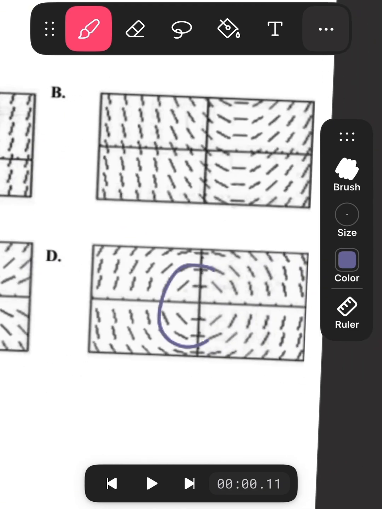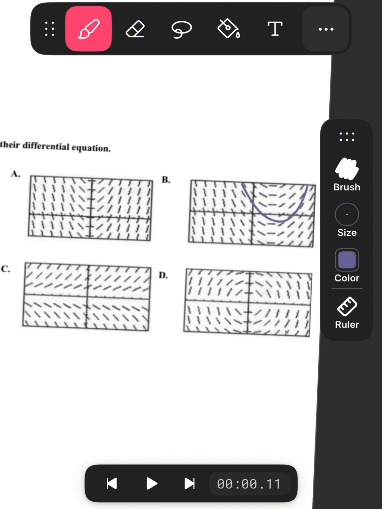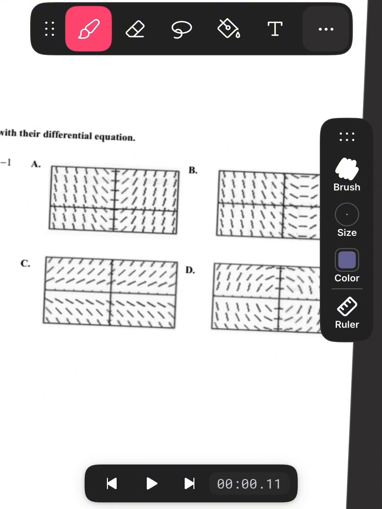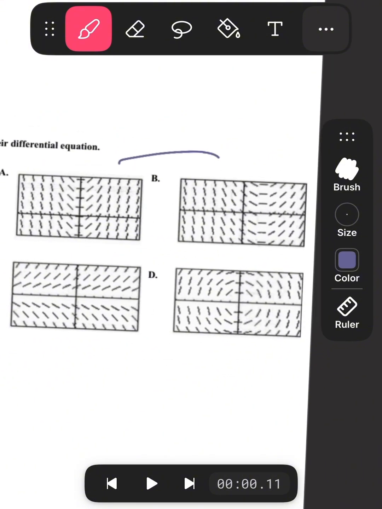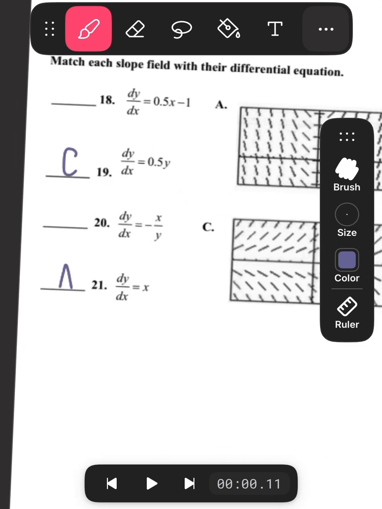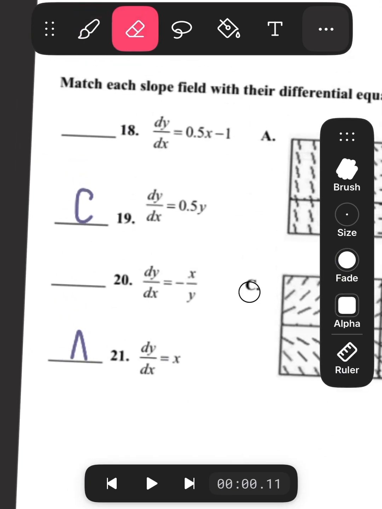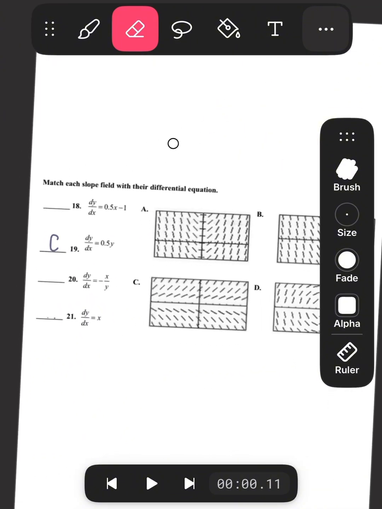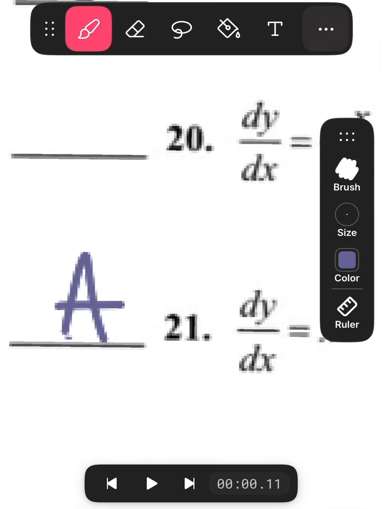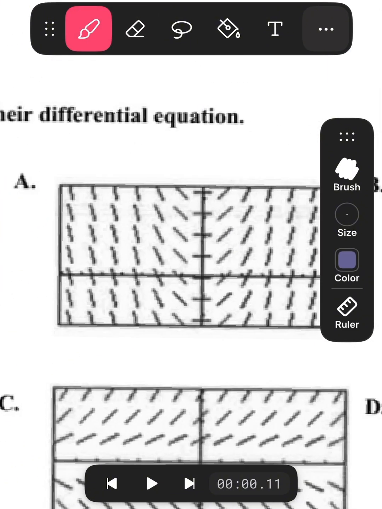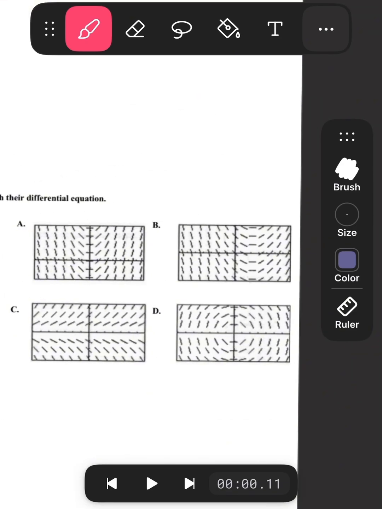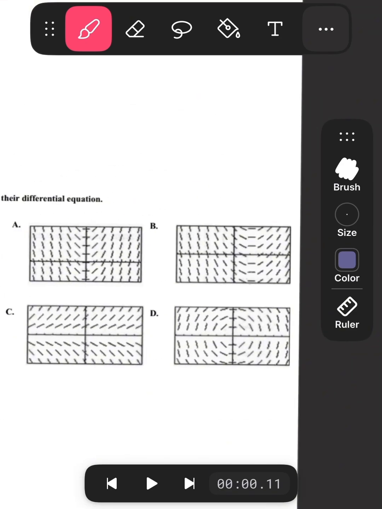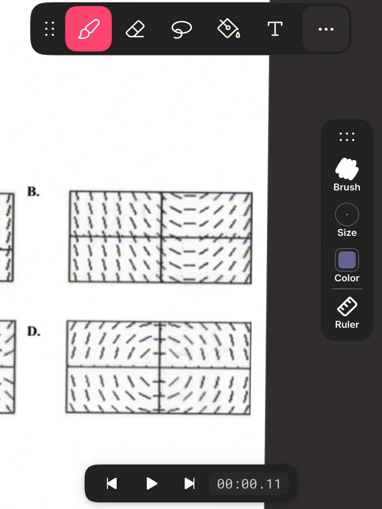Now we get into this funky stuff, whatever's going on in these, where, oh, actually, I just realized these both have an x. I've spoken too soon with whatever I was saying. Oh yeah, I didn't realize there's another x up here. Whoopsie daisy. Though I don't know why I'm erasing that. I did confirm that that must be that because of this, but that's what you're going to have to do. If you run into a situation where you have two things that could be true, you're going to have to just plug and chug.